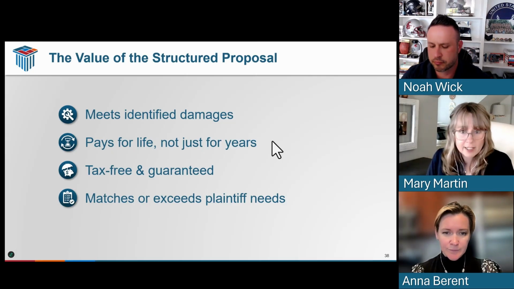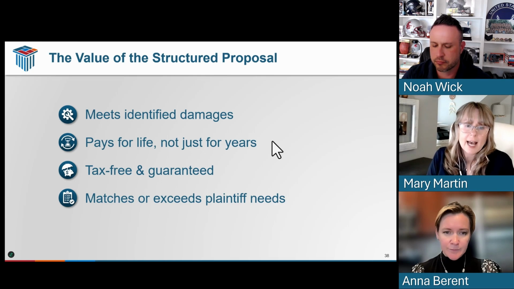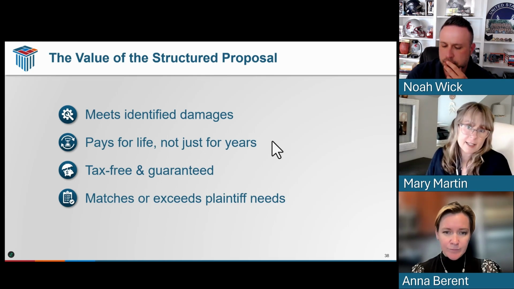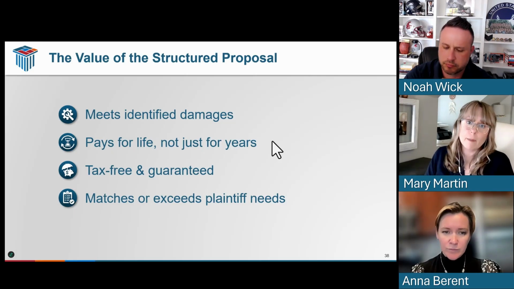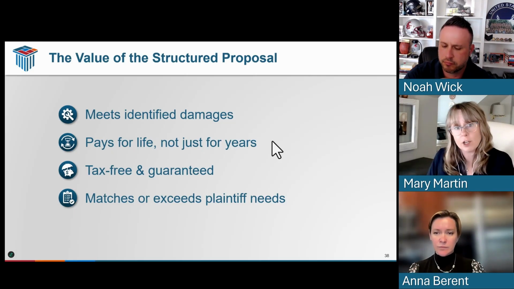The highly rated life insurance companies, and for example, like we talked about, where a $60,000 a year income replacement structure is net as compared to a taxable salary, we can do better in some cases than what the plaintiff was actually netting or experiencing. We can provide a financial outcome for them that provides them more financial security.